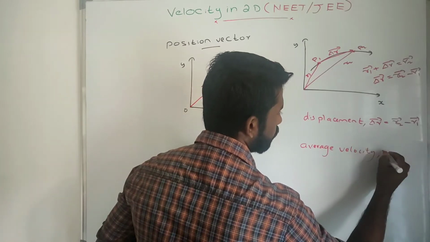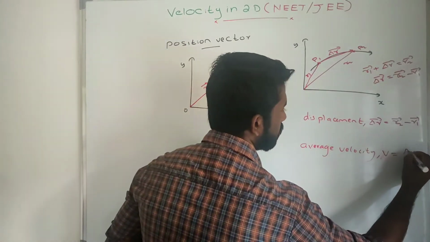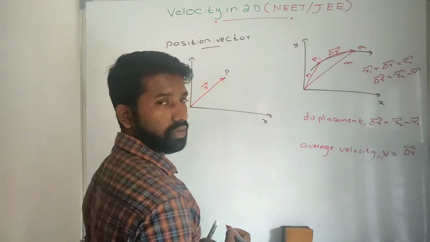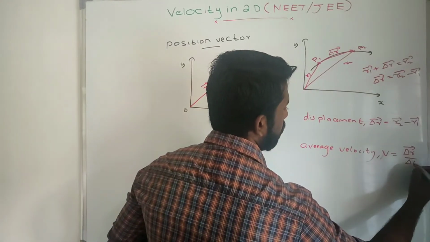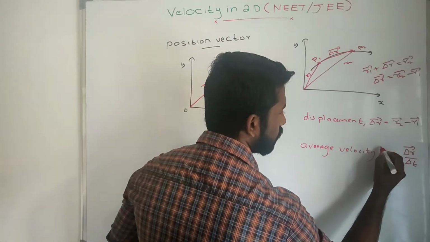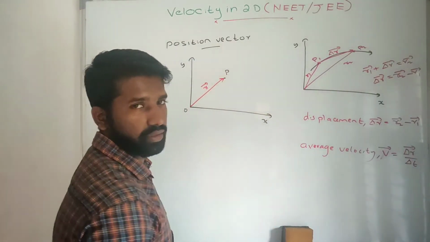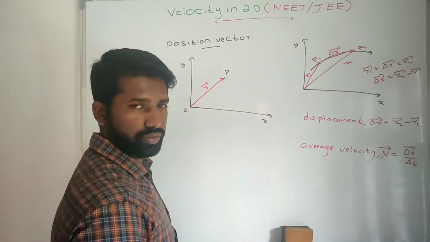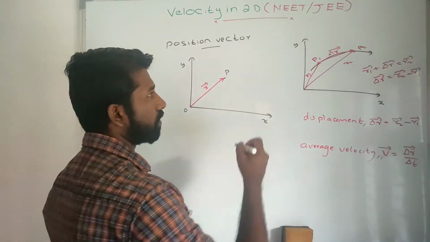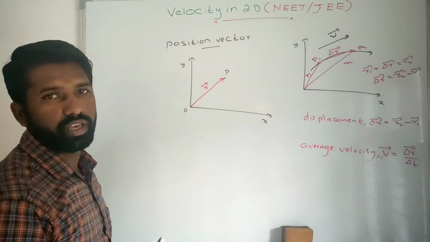Average velocity is the velocity in a particular interval of time. Here we are going to find the velocity in a delta t interval of time. So delta R is the displacement in that interval of time divided by delta t. Here delta R is a vector quantity, that is a displacement. So the velocity is also a vector quantity. The magnitude of the velocity can be found like this, delta R divided by delta t. What about the direction? You see this, the velocity has the same direction as the displacement. So the average velocity direction is the same as that of the displacement.